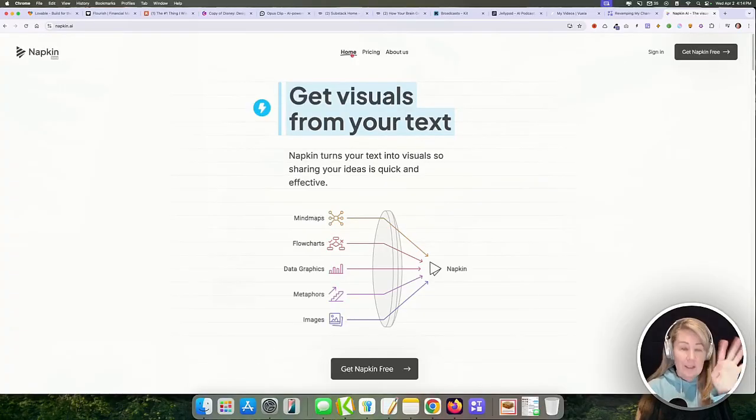So today I want to share with you one of my most favorite AI tools, and I honestly don't understand why this is not being talked about more. So I'm going to show you quickly how to use it, how easy it is to use, and by the way, it is completely free. So I'm going to go ahead and show you guys how to use this. There's so many use cases for this.